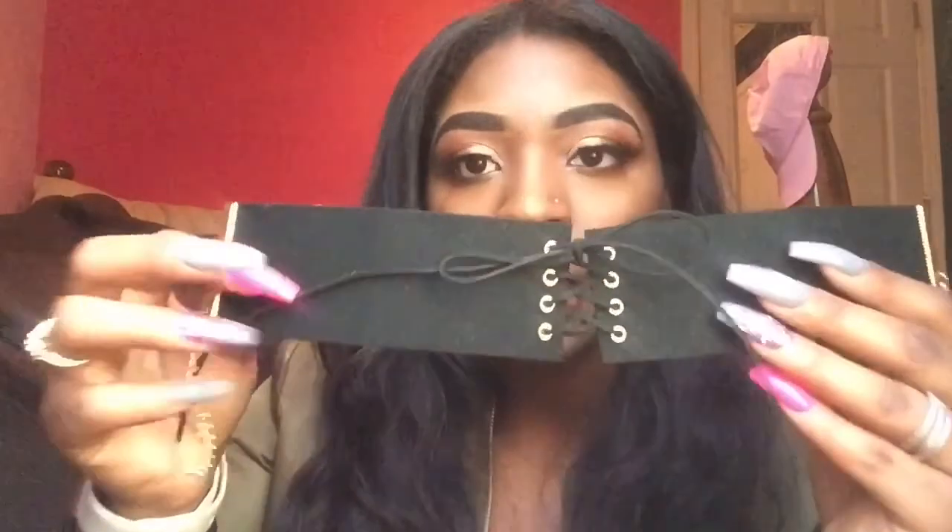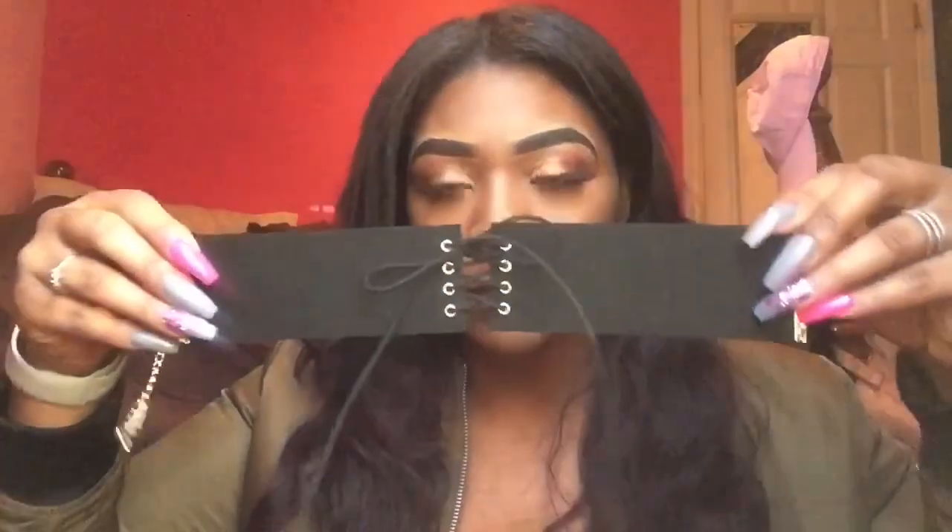The first item — I'm going to start with the accessories. I have this choker right here that I got from Windsor, and I'm actually loving this choker. It's like a black lace choker, really simple. You can just throw it on whatever you've got on. It's a pretty thick choker, so you kind of got to have a neck for it. And it just ties up right there like a little shoestring.